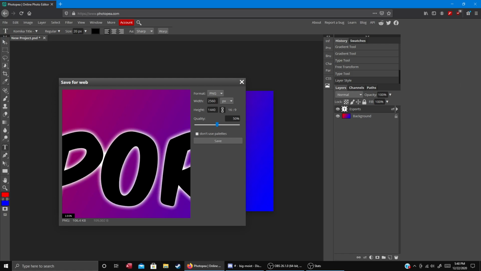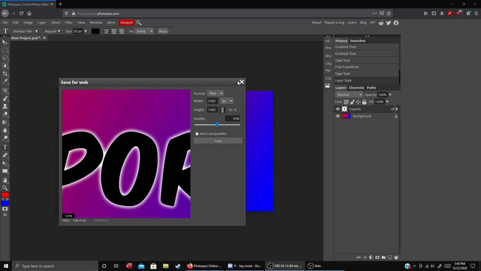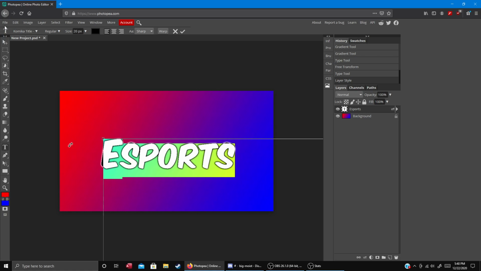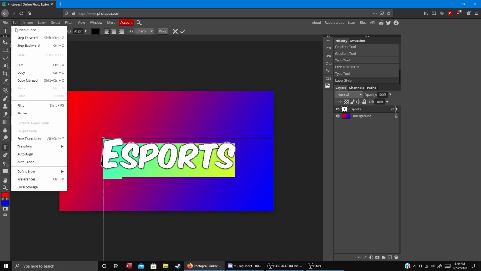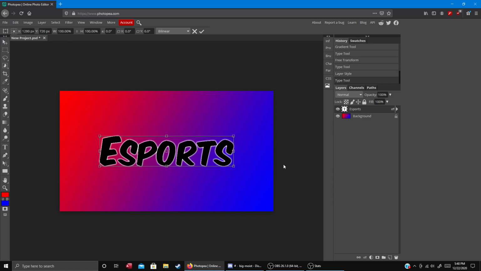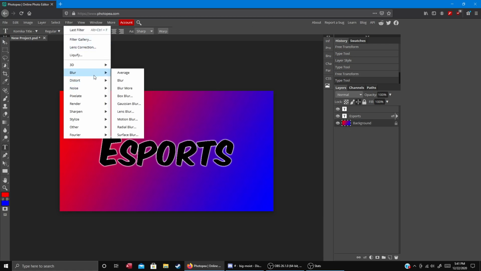So yeah. Now we're not gonna save it because this isn't actually that good looking. So we're gonna go to, no, Edit, sorry, and go to Free Transform. Gonna bring it to the middle like so. It was kind of too low. This might look a little better. It doesn't look perfect still. So now I think we're gonna make our background have some blur.